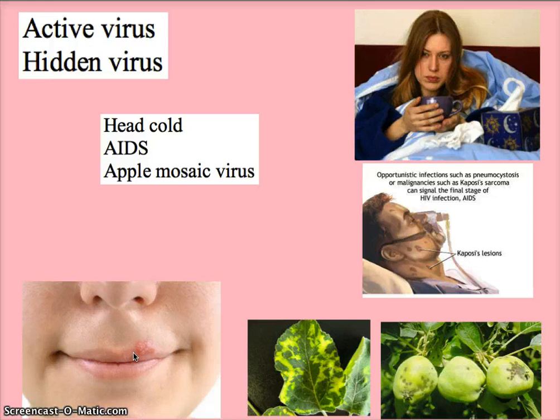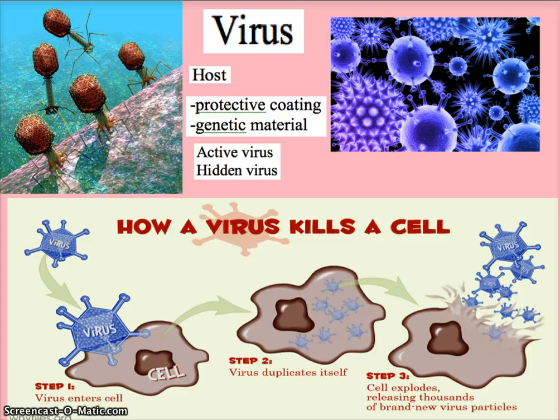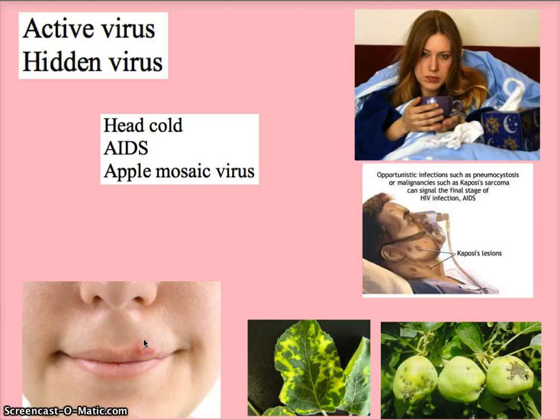When the cell divides, like it normally would do, the virus's genetic material divides with it. And under certain conditions, the virus's genetic material would suddenly become active and take over the cell's functions, kind of like an active virus would down here, except it just kind of stays there, latent, you might say. So cold sores are an example of a hidden virus. And what prompts them, scientists think, are maybe excessive sunlight or stress. But it kind of leads you to believe, well, what prompts some of these other things?